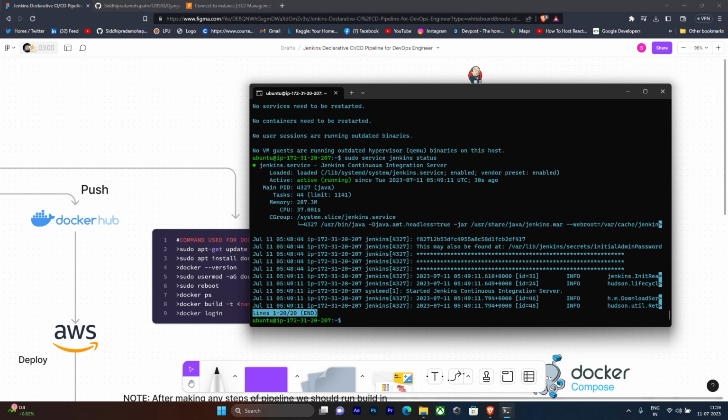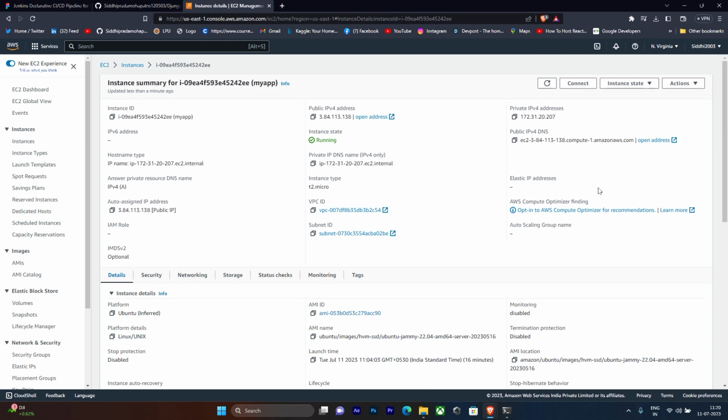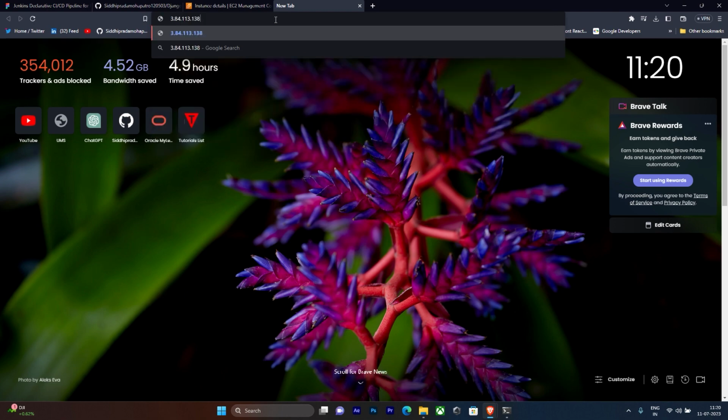Jenkins is running on port 8080 by default. So let me go to the security of the EC2 instance and allow port 8080 to run our Jenkins. We will copy the public IP and run it with port number 8080.